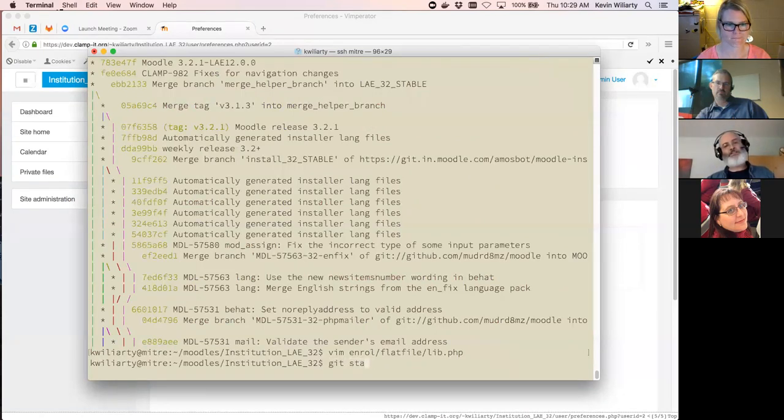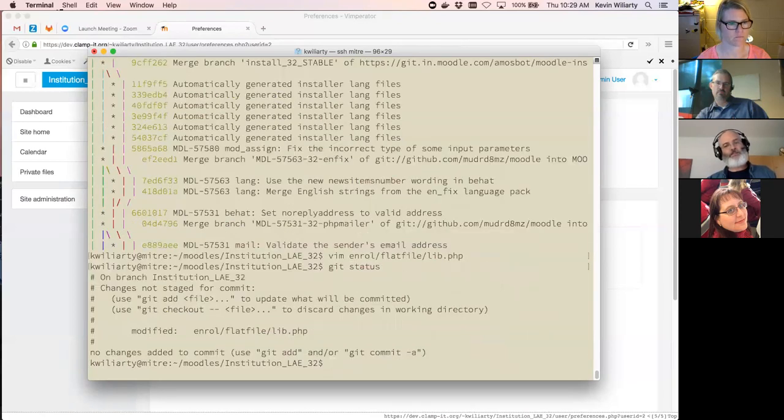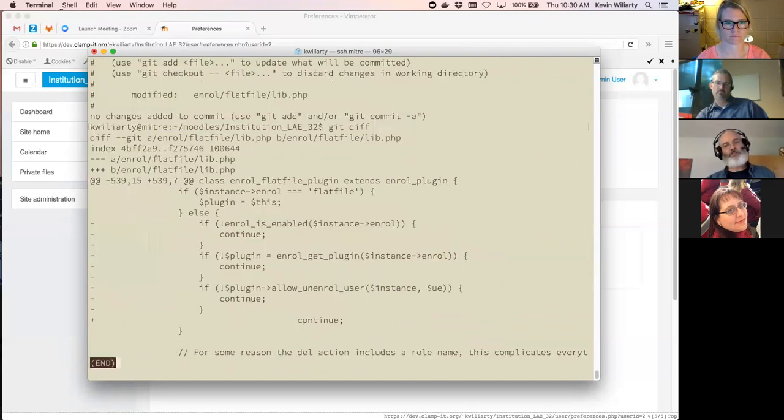If I type git status, it's going to show me, okay, you've modified enroll flat file lib.php. And if I type git diff, it's going to show me exactly what I did. I took out these lines and I added this one. And again, I'm pressing Q there to exit that view.